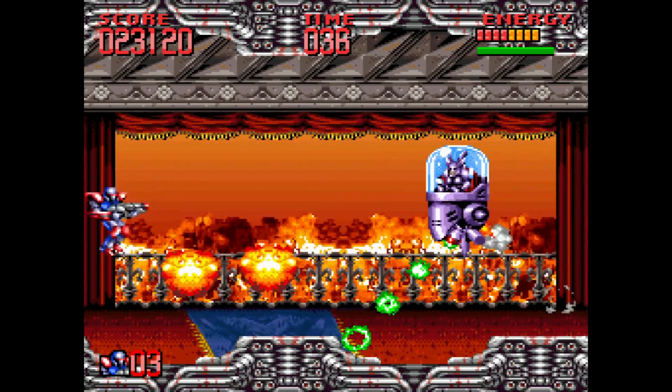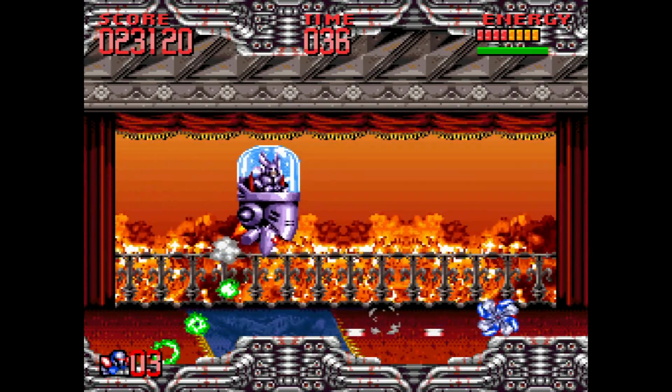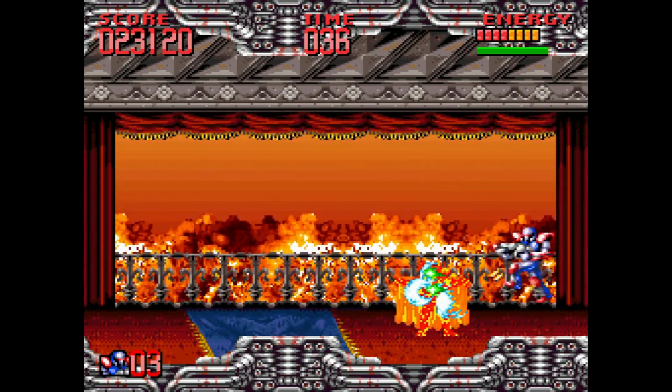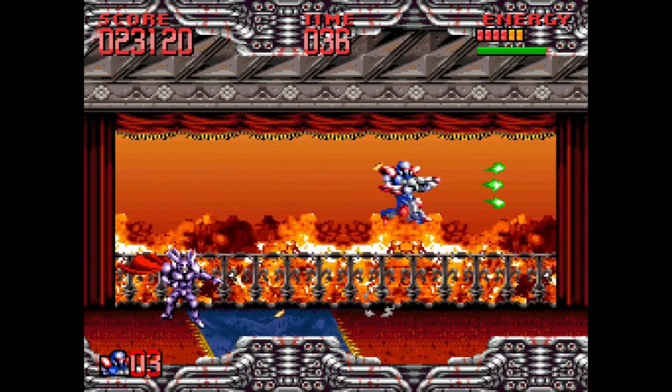So yeah, for this part, just roll under him and keep shooting him. When he's getting close, just roll and get under him, and then keep shooting at him again. I recommend getting that green spread shot for him. I find it works better than any other weapon for this part.